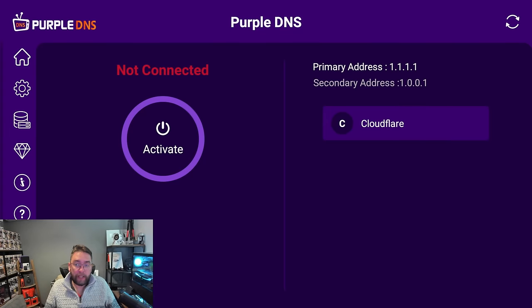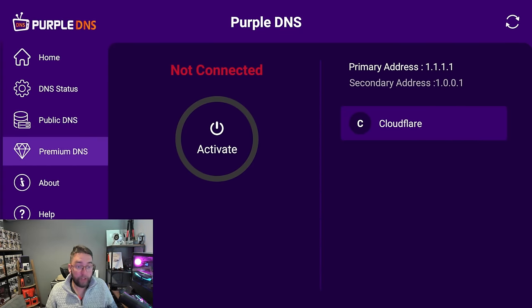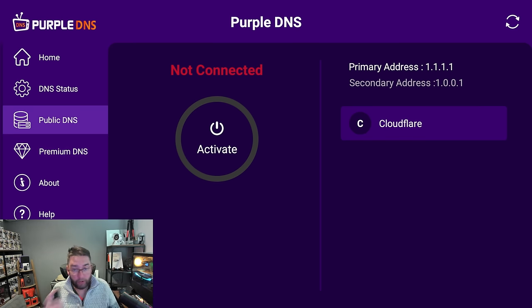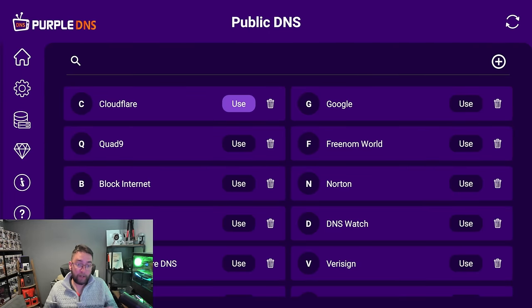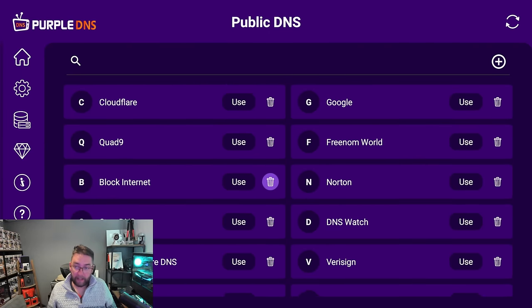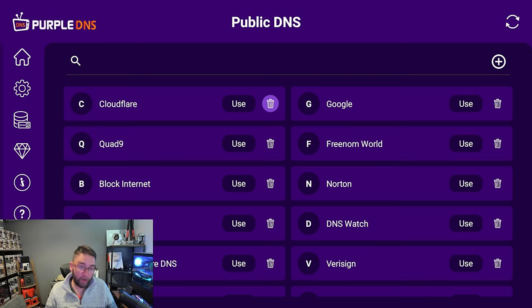So what we're going to do, we're going to load in, and what you'll see is a big purple screen, and you have some public DNS settings, or you can go premium. Premium does add a few more options, I'll show you in a minute. But with the public DNS settings, you can pick which one you want to go on. There's loads of different companies. But the best one by far is Cloudflare's DNS. Cloudflare DNS is proven secure, blocks any sort of tracking, malware, that sort of stuff. Plus, they don't track any IP addresses either to the web pages. So they work like that middleman, a bit like a VPN. Plus, they have the fastest response time, which is where you can get faster loading internet pages, things like this.